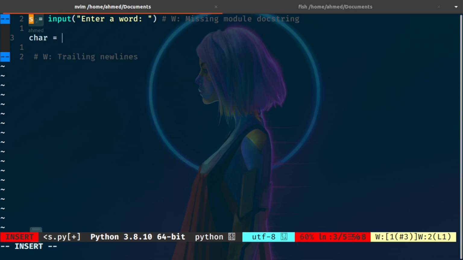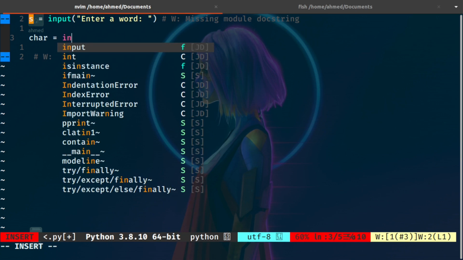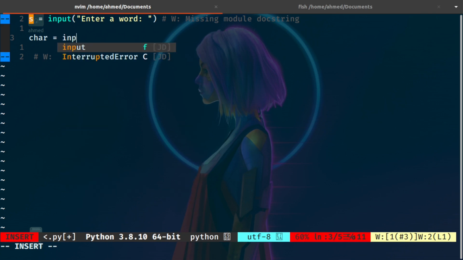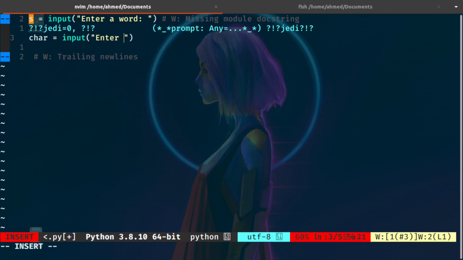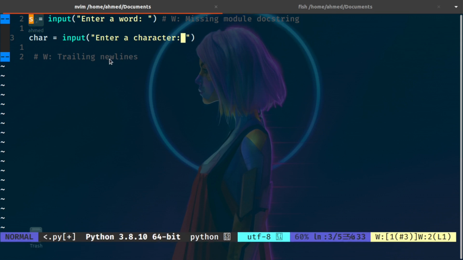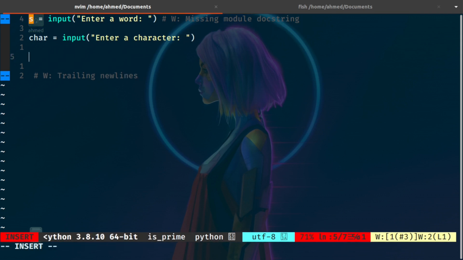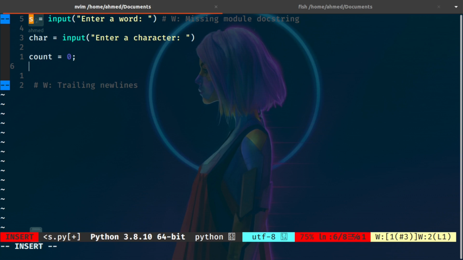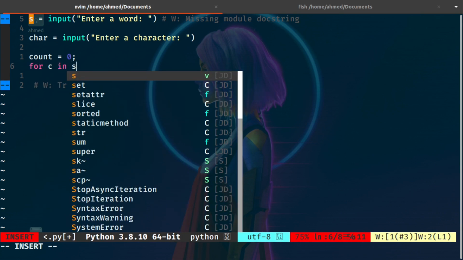Let's define a char here. Enter character. We're going to be using a normal for loop here for each character in the string that is entered.